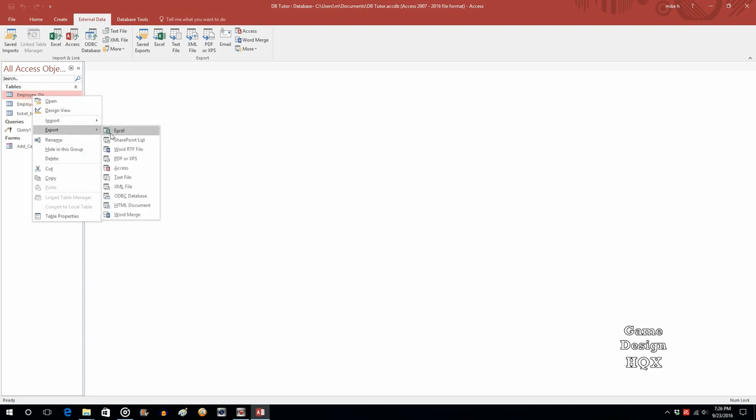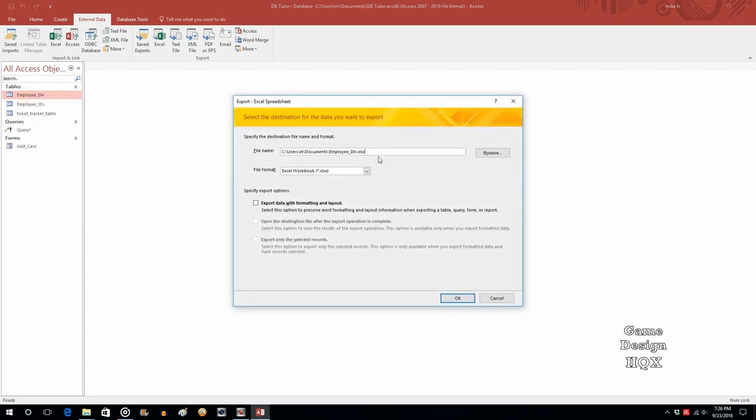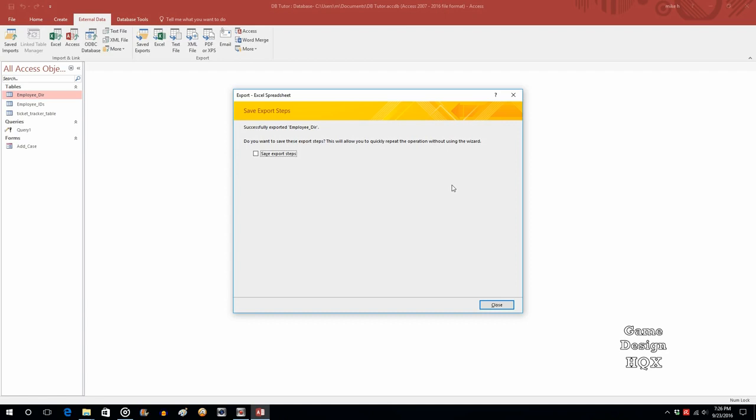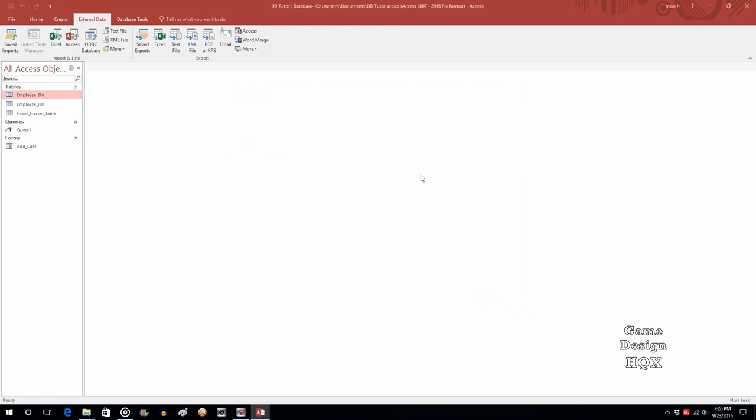So export, Excel, we'll just change the name. We'll call this sample. And then we'll just do OK. And there you go, it's successful. So it's really easy to do an export. Now, there's a couple other benefits. Say you have a query, and we mentioned you might have a very large data set, tens of thousands of rows, okay?